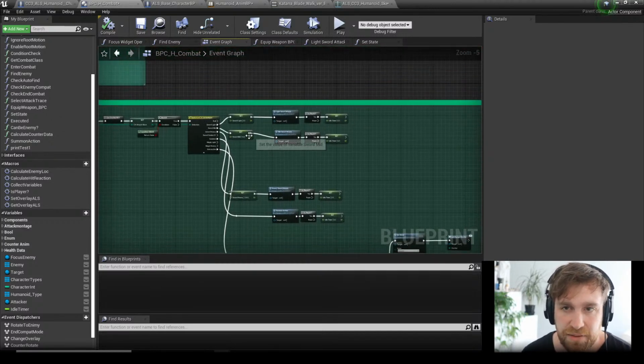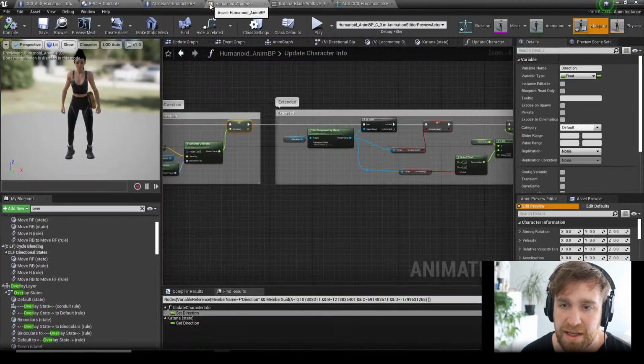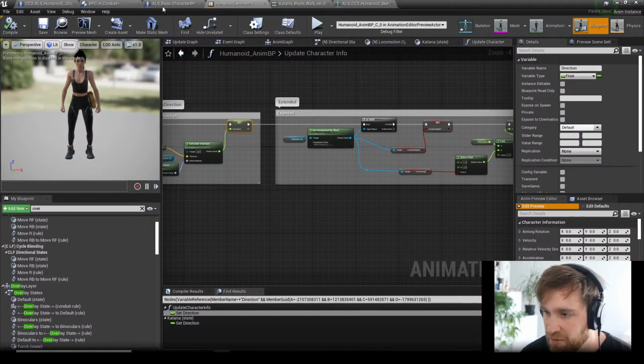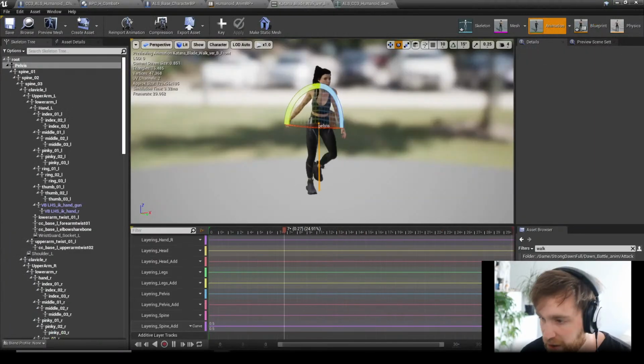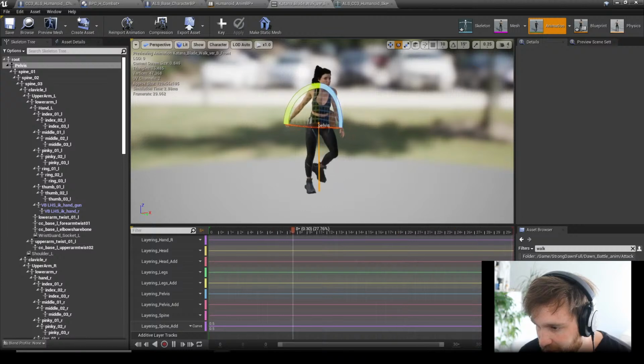Oh, another thing that's really important that I really should have talked about earlier is the slot for the animations. So if we go into one of the animation montages, let's just find one real quick.